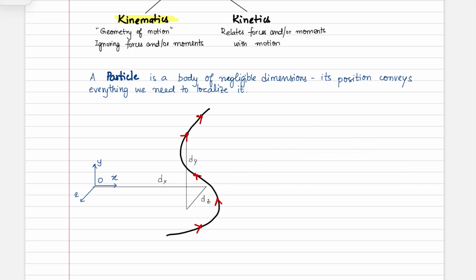Okay, so this here is a particle, and in the very first part of this semester, we'll be looking at particles because it simplifies quite a bit about the analysis. We don't really care about the orientation. And as I described, just to complete my notes, I should say that space is a geometric region that is occupied by the body.